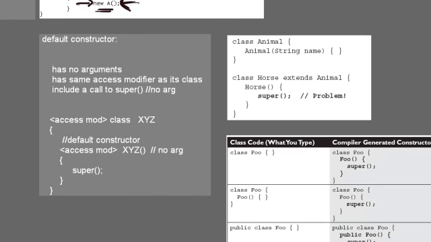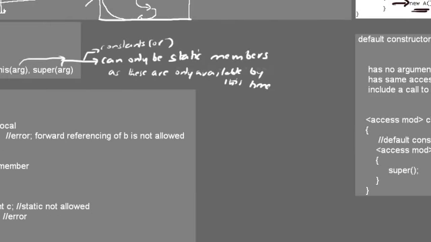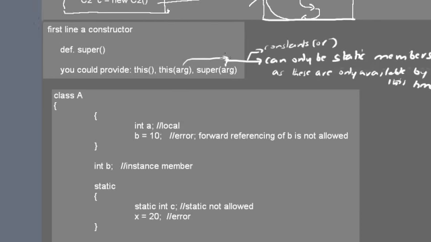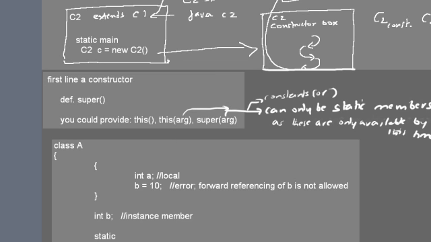So what should be understood here is that if you don't have an explicit call in your constructors, if you don't explicitly say this or super, the compiler would add a call to super. So this is the default piece of code added by your compiler to the constructors if you don't provide either one of these three here.